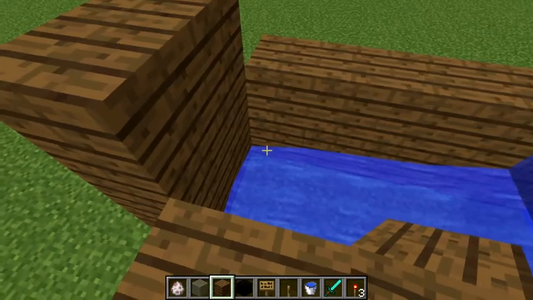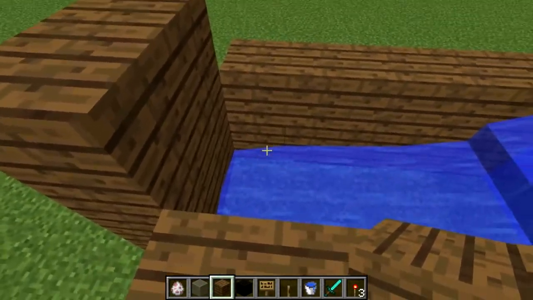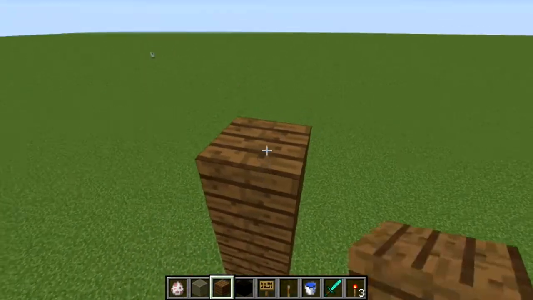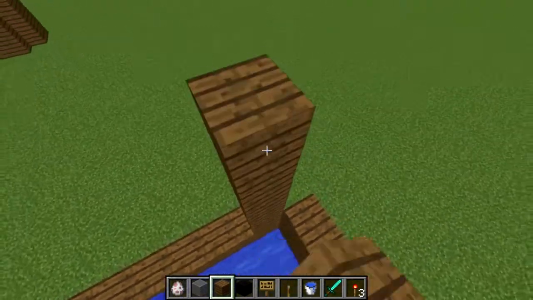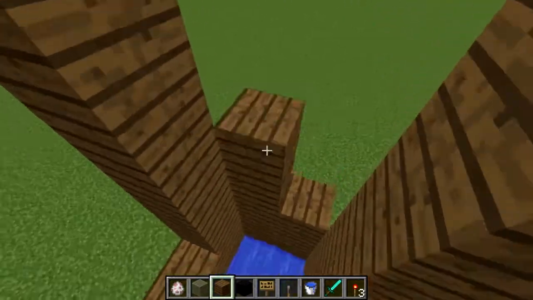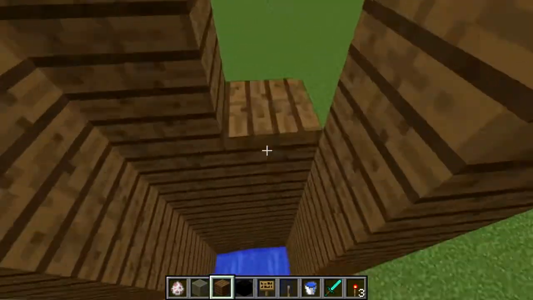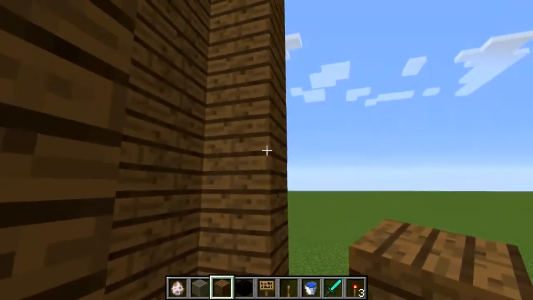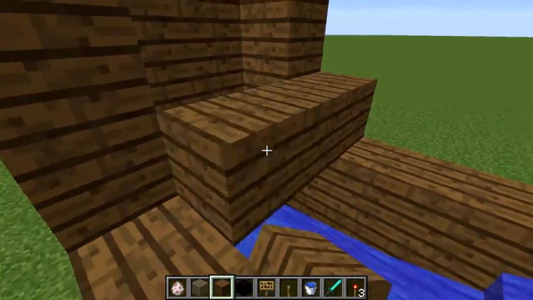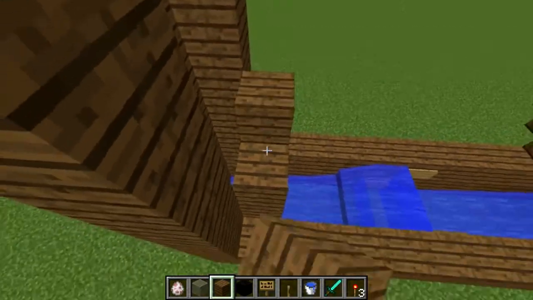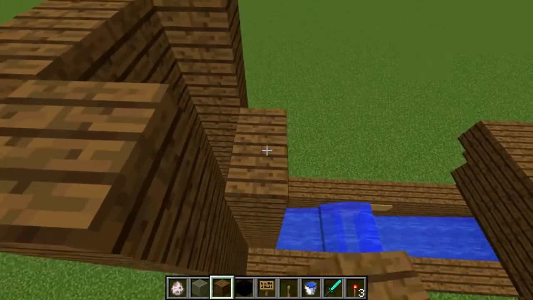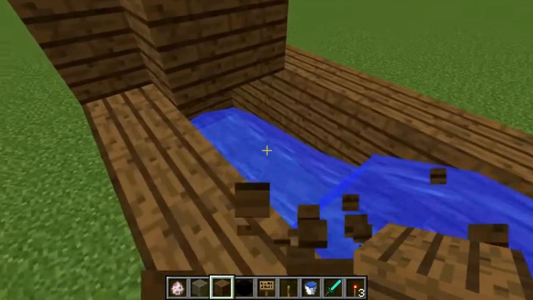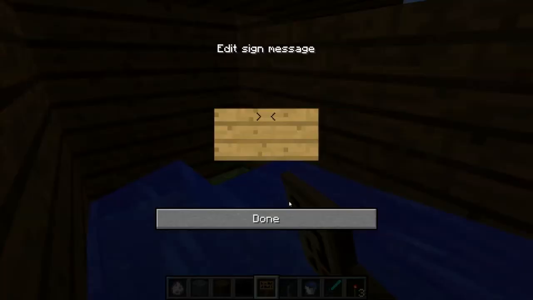So we need to get this going up, and I want this to go up 9 blocks from this point. So 1, 2, 3, 4, 5, 6, 7, 8, 9, and same on the other side, and this side as well. Again, if you're building this into a world or digging it out, you're just going to be digging up 9 blocks starting from this side wall here, and then you'll be working your way up using water buckets pretty soon. And I want this to also go up the whole way here. Alright, for now.